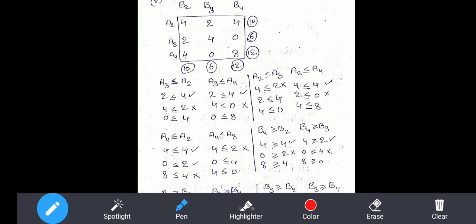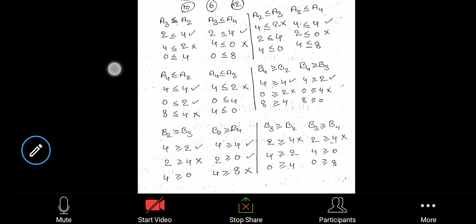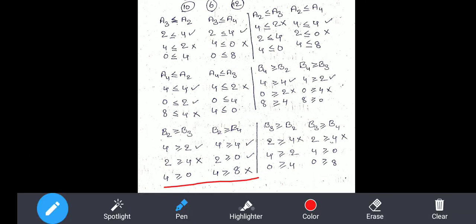Now you can apply the column wise direction. Row wise is completed. Column wise, the maximum will be the 12. B4 is greater than or equal to B2. B4 is greater than or equal to B3. So those two conditions are also not satisfied. Next highest value will be the 10. 10 means B2. That also is not satisfied. Column wise also, it is not possible to delete the columns.